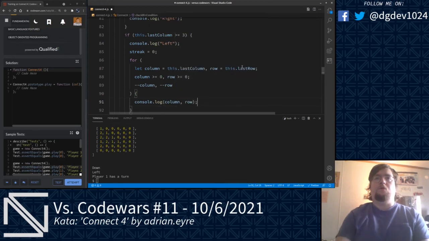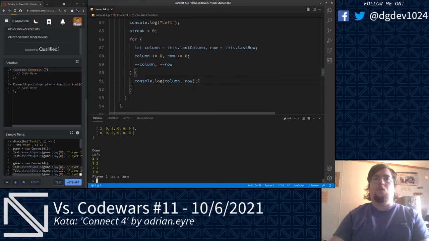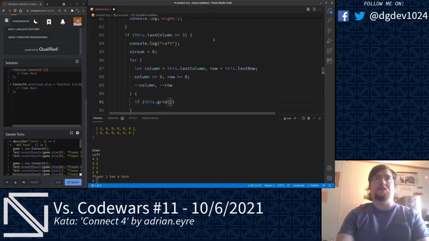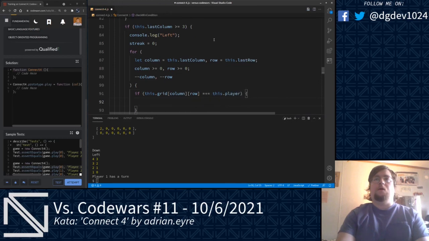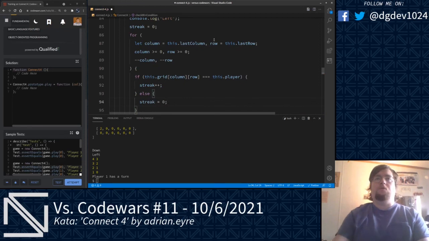Column, row. I think that has a shot at working here. If this.grid, let me check above just to remind myself, if this.grid at column and row is equal to this.player, increment our streak, else streak equals 0.